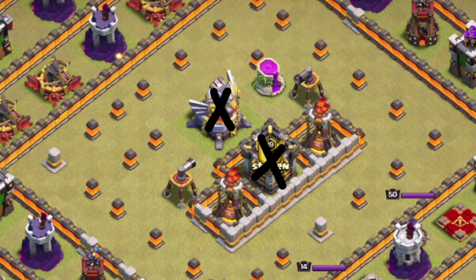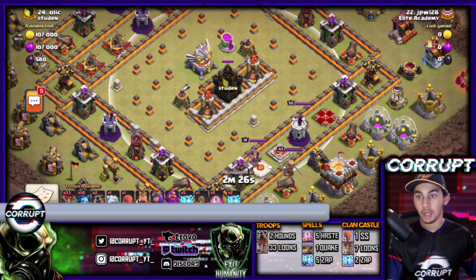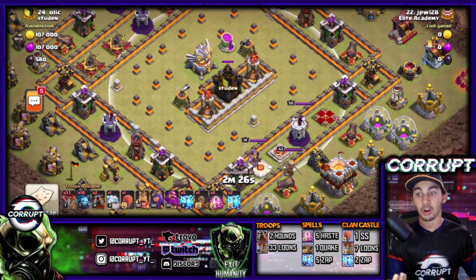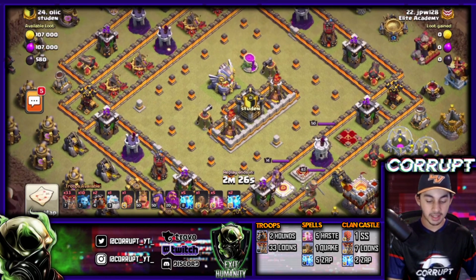Here's the reason why. We're trying to take down the enemy clan castle in order to make sure that we don't have to worry about that when we're using a Sui hero. And we can take down the eagle because they're fairly close together. We can weaken both of them up since they're basically in the same area. So that way we can easily take them down.